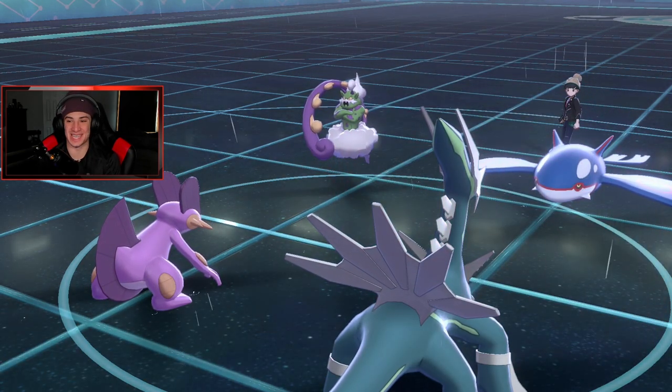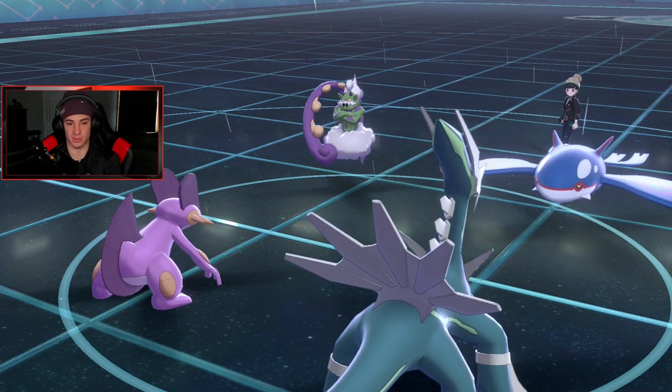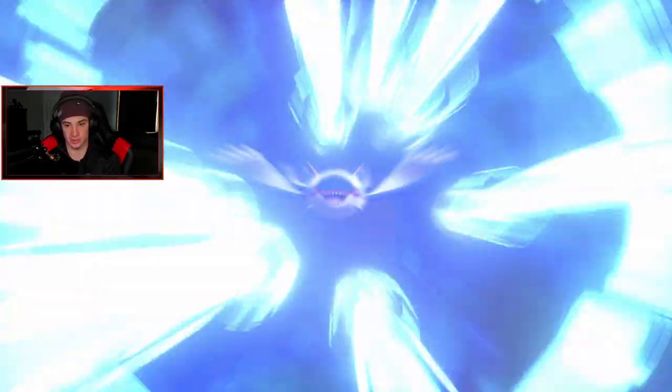Yo, Jeans with the reeds, baby. Jeans with the reeds. What are you going to go for here? He's going to go for another Origin Pulse. That's fine. Swampert should be able to eat something, no prob. But, yo, that's a tasty snack. This KOs, I'm quitting.